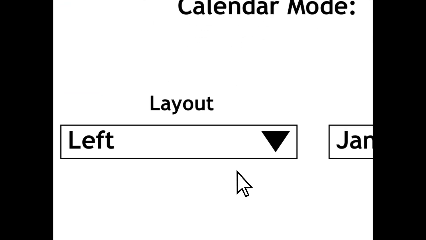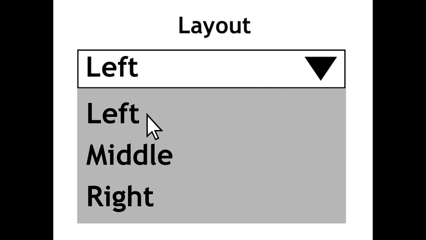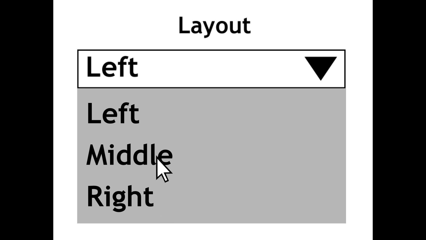There will also be a layout drop-down list which contains three options: left, middle, and right. You can click which position you want the picture to be in. If you choose left, the picture will be in the left position. If you choose middle, the picture will be in the middle position. If you choose right, the picture will be in the right position. For example, I choose the middle position and my photo will be in the middle position.